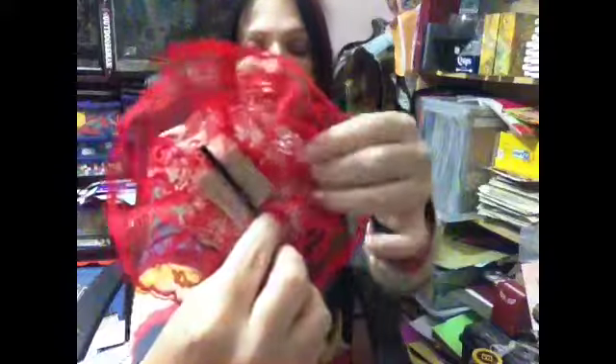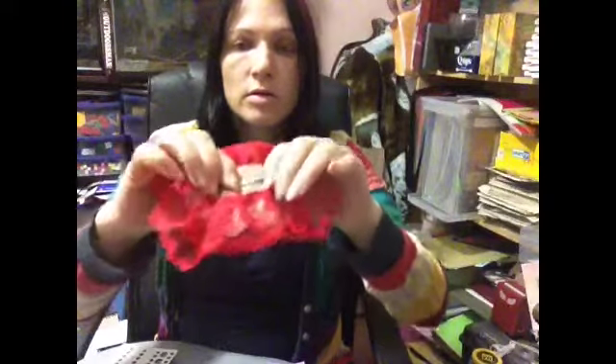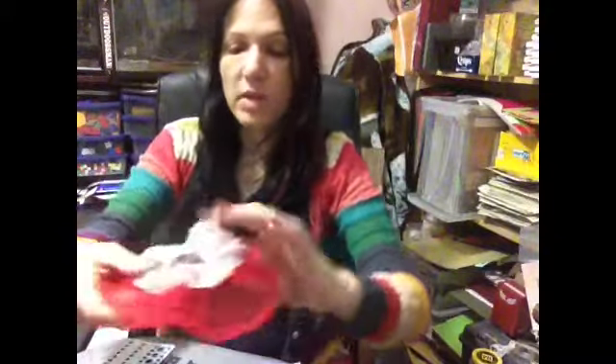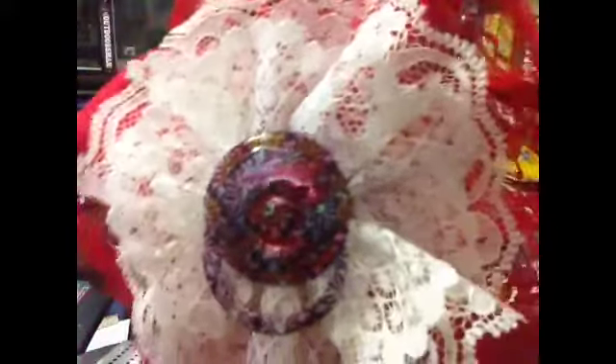I might have this one up because I don't have a package for it. Let me show you the back — you put it in your hair, slip it in your hair. I have to re-glue that one a little bit there. That is how that works. I just wanted to show you that one. This is paper in here, but I sealed it with pendant gel, and it's punched. I used my little tool to round it up, as well as I put sparkles on it and made it all pretty full.